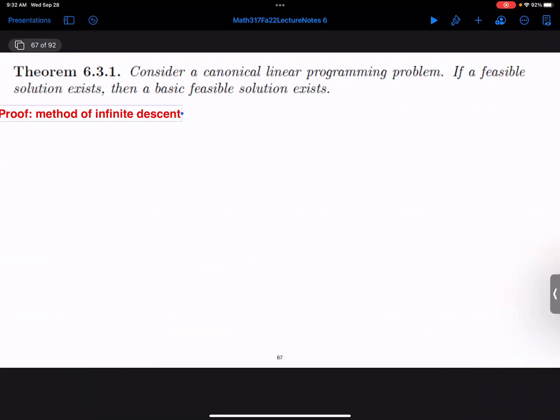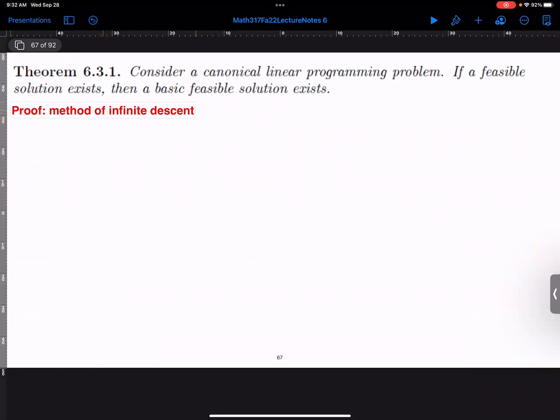Out of curiosity, how many have ever seen proof by descent? Where have you seen it? There's a more general one that you might have seen in number theory. Proving that square root of 2 is irrational. Or some problems attacking Fermat's last theorem. These are great examples of infinite descent. So we'll get into that if time permits at the end.